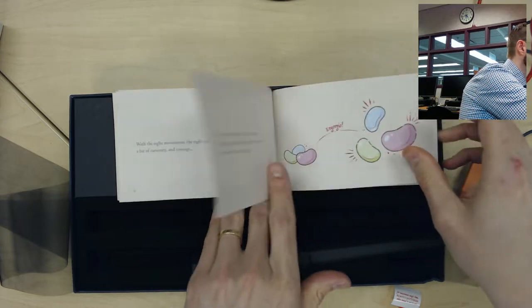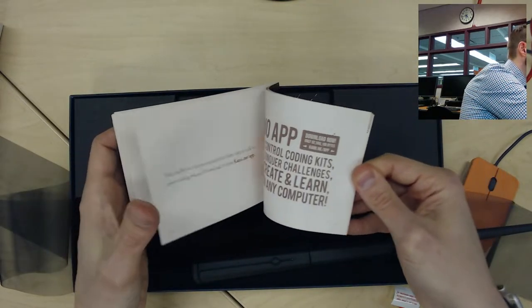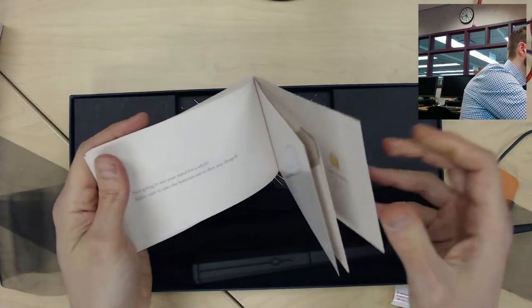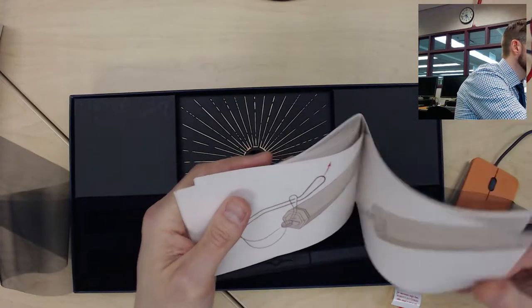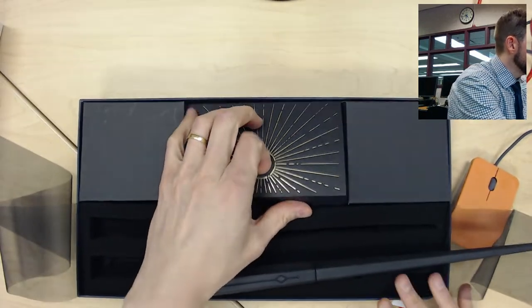All right, so this is kind of getting into something. Coding exercises we're gonna do. So I guess now we just need to kind of get into it. Should we check out and see what other kind of stuff came in the box? What's in here?